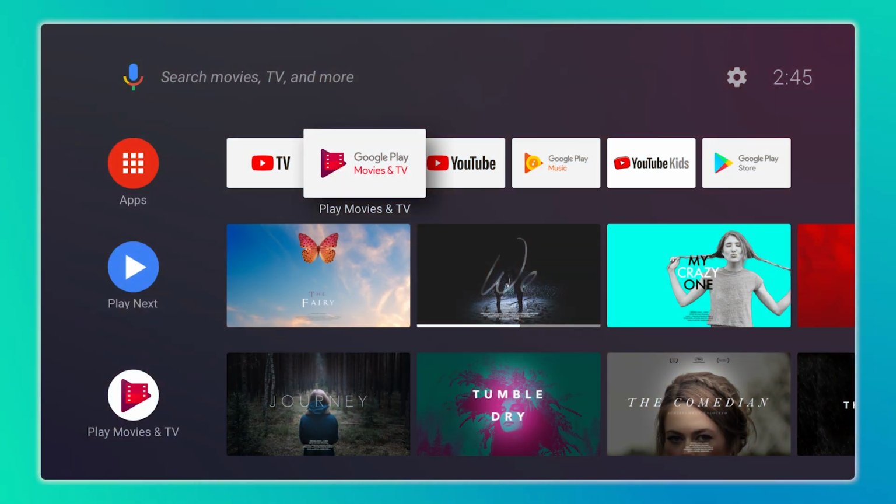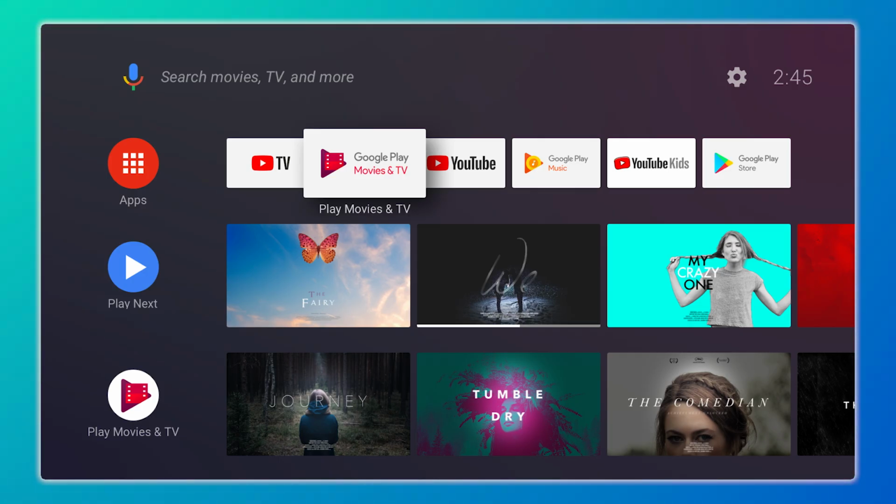If you are using an Android TV, including brands like Sony or TCL, the process is also simple. Open the Google Play Store from your home screen. Use the search bar and type DirecTV, select the app from the results and press Install. After the download is complete, open the app and sign in.